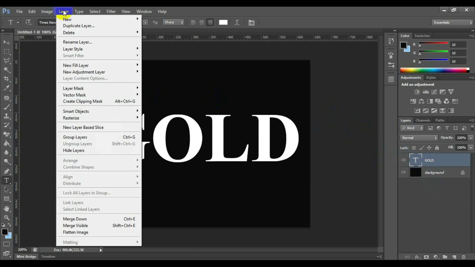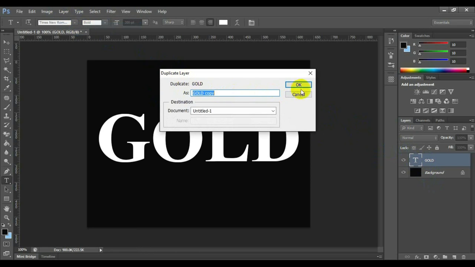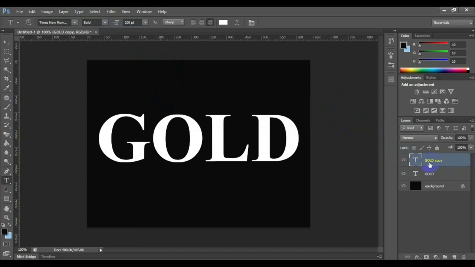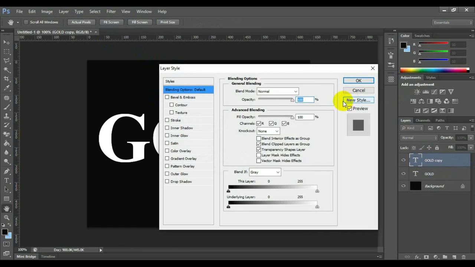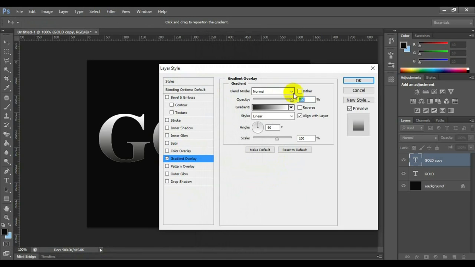Now click on the font layer. Then click Layer, Duplicate Layer. A new layer will be created, just like the previous text layer. Now right-click on the text layer thumbnail, and select Blending Options to apply the effect on the text. Select and check Gradient Overlay. Blend mode Normal, Opacity 100%, Style Reflected, Angle 90 degrees, Scale 100.